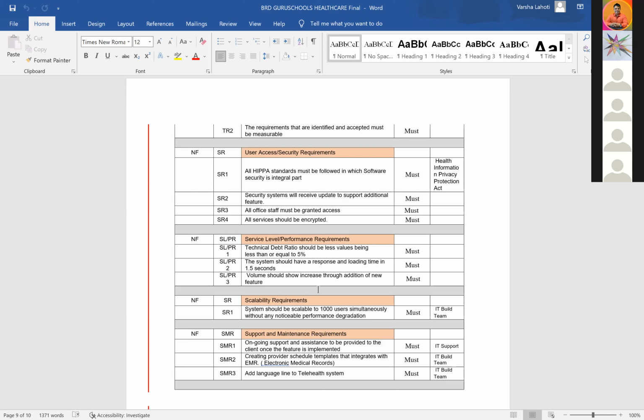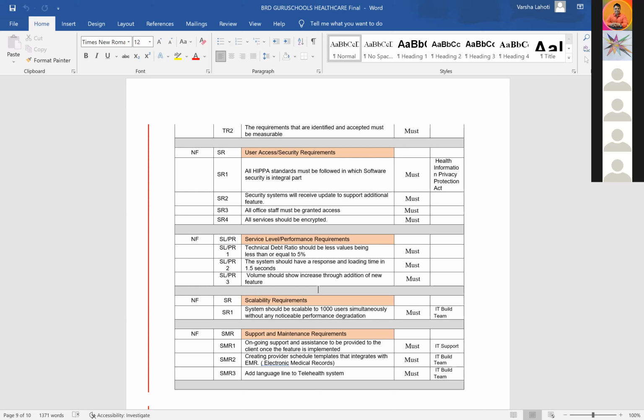Brijesh, would you like to take up the next two requirements, that is user access and service level? Sure. The next requirement we have is user access and security requirements. The first one is all HIPAA standards must be followed, in which software security is an integral part. And just for all unfamiliar, HIPAA is the Health Information Privacy Protection Act.